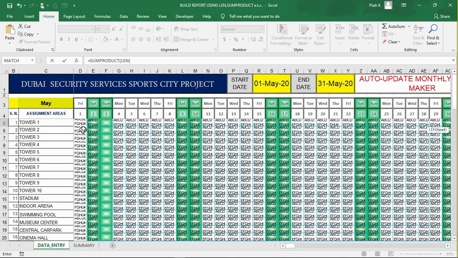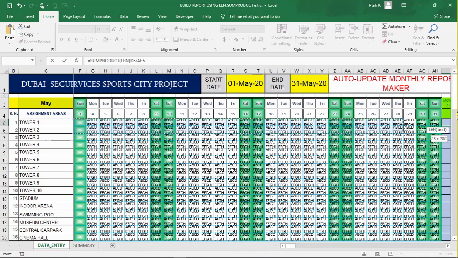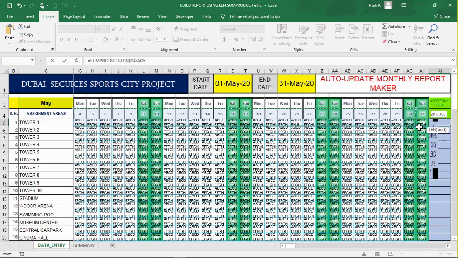Now our range starts from here, goes all the way to the last date of the month. That is how we want our formula to check.